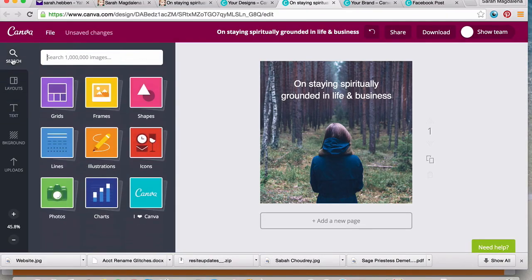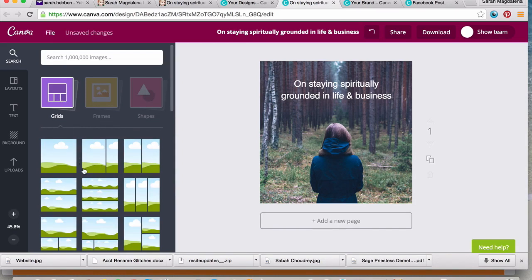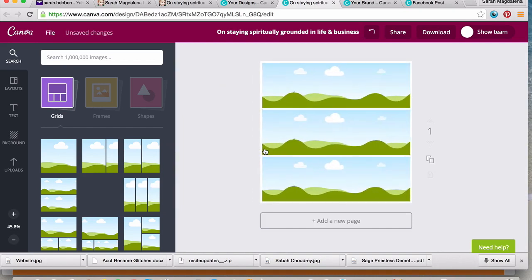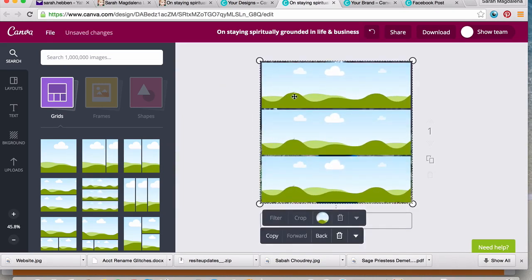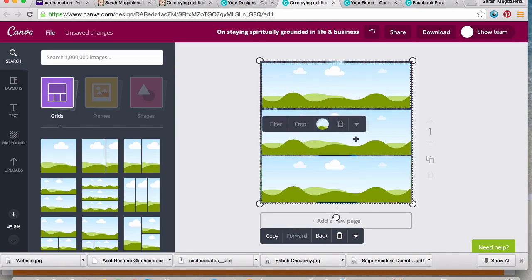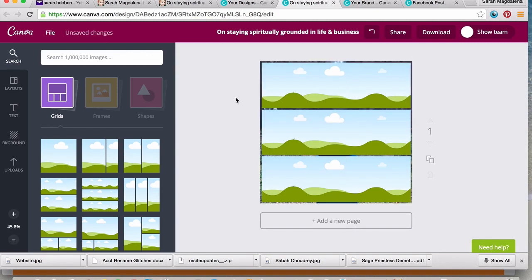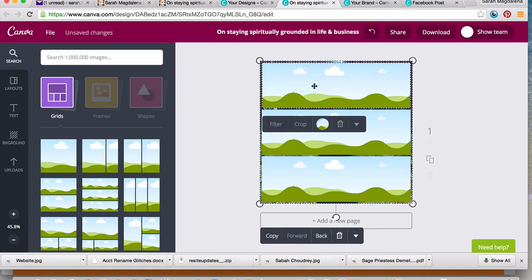So you have the search option up here, and this is kind of a grid where you have different things to look at. These are grids that divide the graphic you're working on into different segments. This, for example, would be really great if you want to communicate information. You could divide it up into 3 steps or 3 segments, and then use this format to illustrate that. So you would choose the format that you want to work with, and then you drag it over here, and then you can select the single bits to work on.